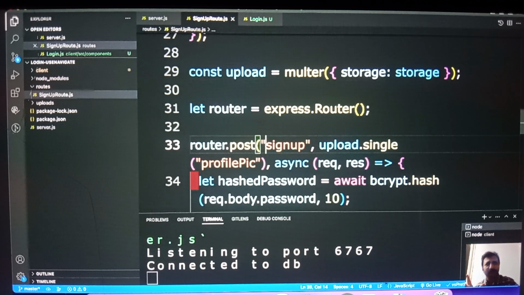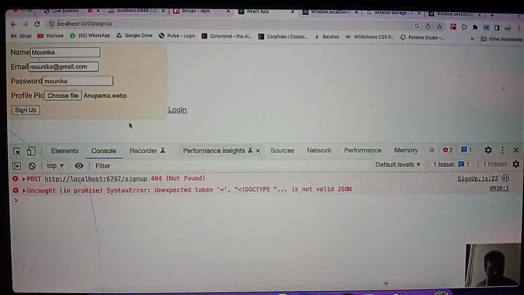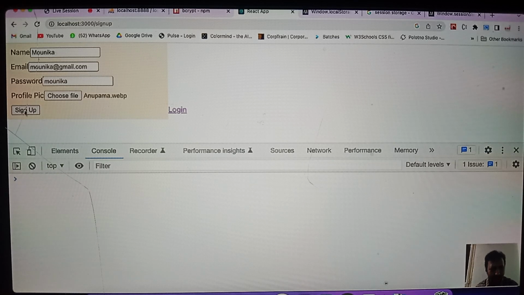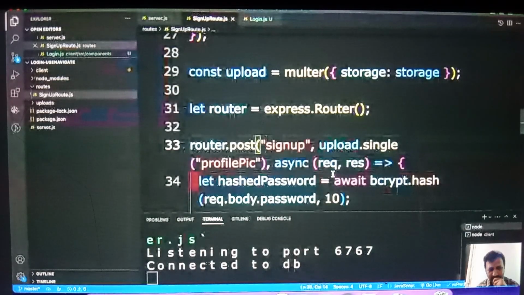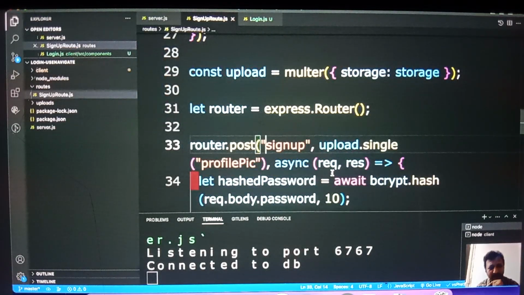Once you have understood the concept overall, write it in separate files and use it in the server. Just export it here, import it here. That's what I'm doing using Express Router. Let me try again. What is that?